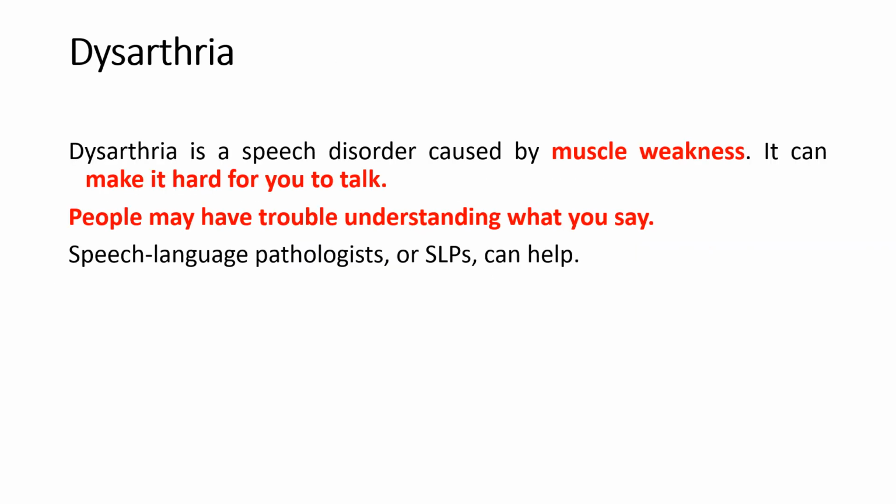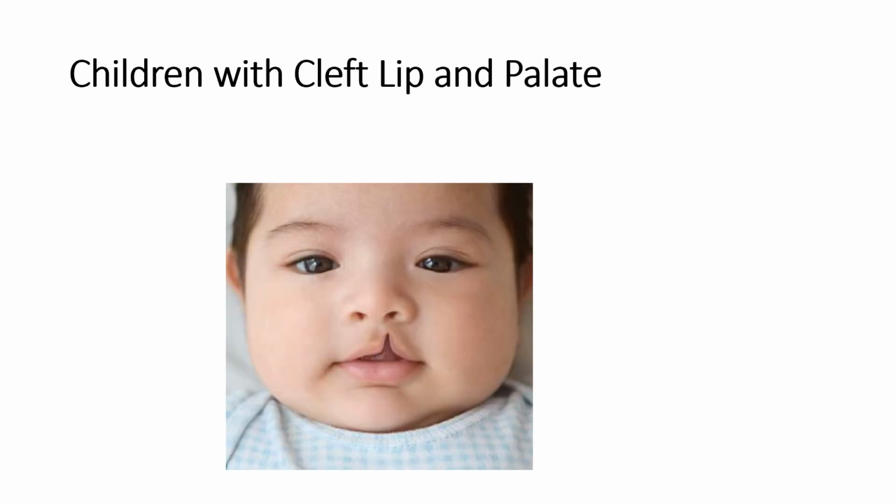There is another condition called dysarthria, where you can find muscle weakness, especially in the muscles of the articulators; the functioning of the articulators may get affected. When I'm saying articulators, that means our lips, tongue, teeth. These are articulators which help us while speaking. But when there is a weakness in these articulators, that can lead to poor speech or unclear speech, and this condition is called dysarthria. So again, a speech language pathologist diagnoses the condition, and they start the treatment.